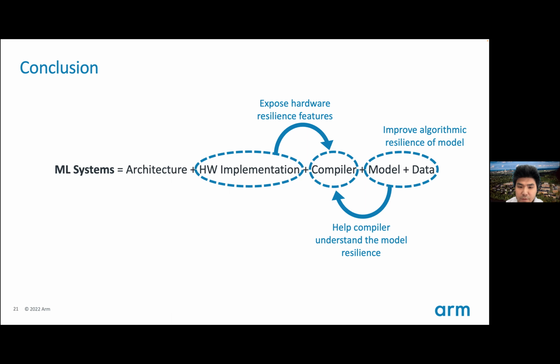But if not, I was actually quite curious. When the ML system is interfaced in an end-to-end application, let's say an ISP in the front end, I was wondering if you could comment a bit on how to co-explore the interaction between the front end, an ISP, for instance, and an ML system in terms of functional safety.